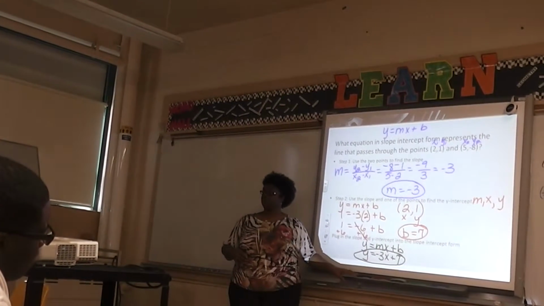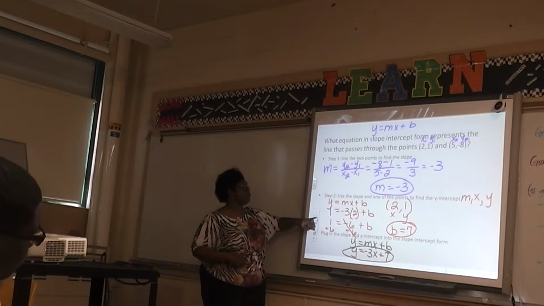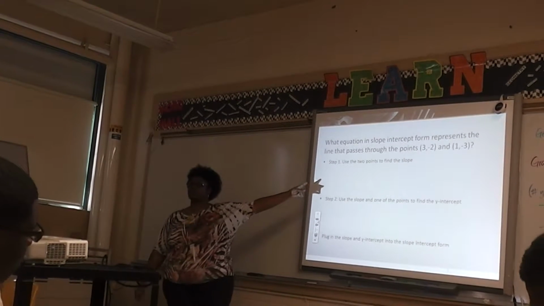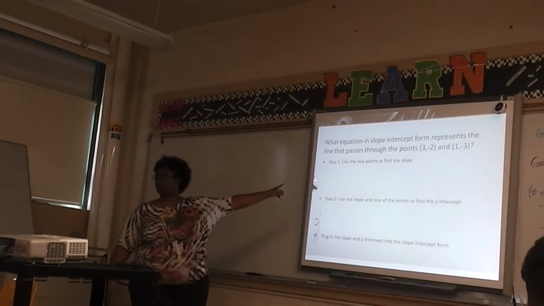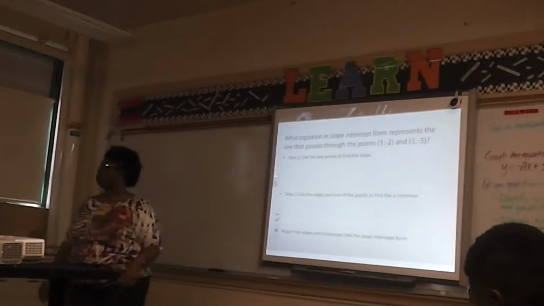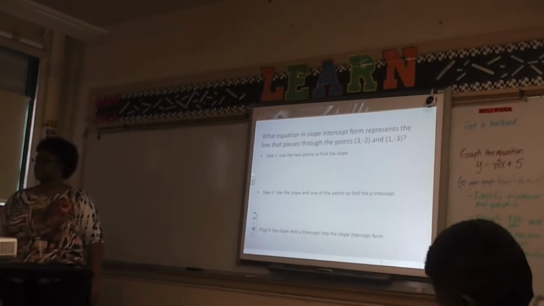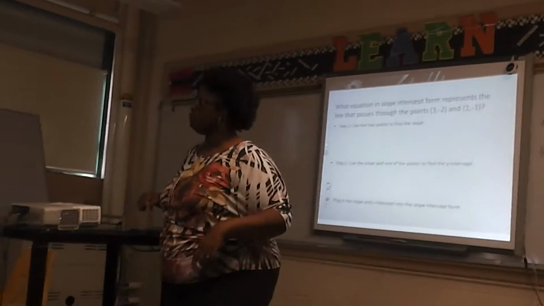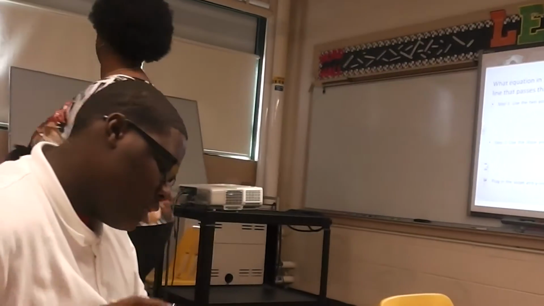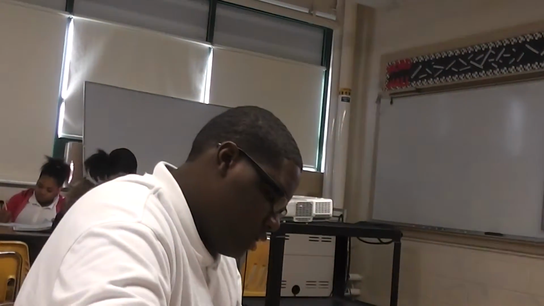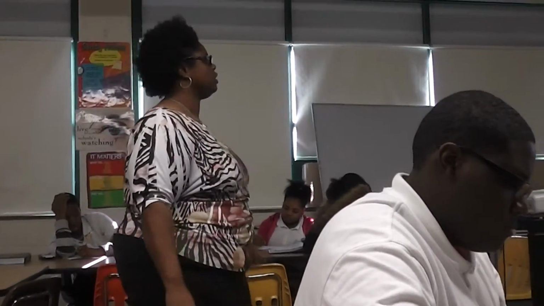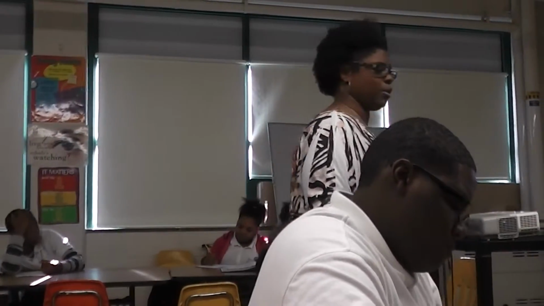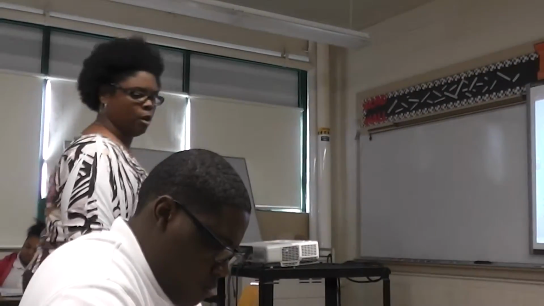You got it? Okay. So I have one for you. I want us to try to start this one. First thing you need to remember is what your formula is for slope. Do we remember what that is? Y equals MX plus B. Well, that's slope-intercept form. What's our formula to find slope? Y2 minus Y1 over X2 minus X1. So M equals Y2 minus Y1 over X2 minus X1. Find your slope, and we'll see where we end up from there. After you get your slope, let me know, and I'll check that part.